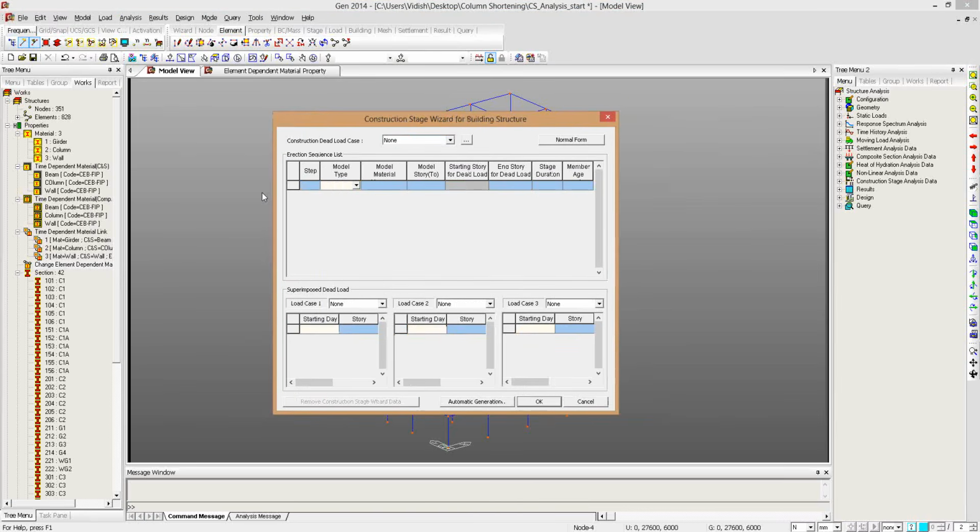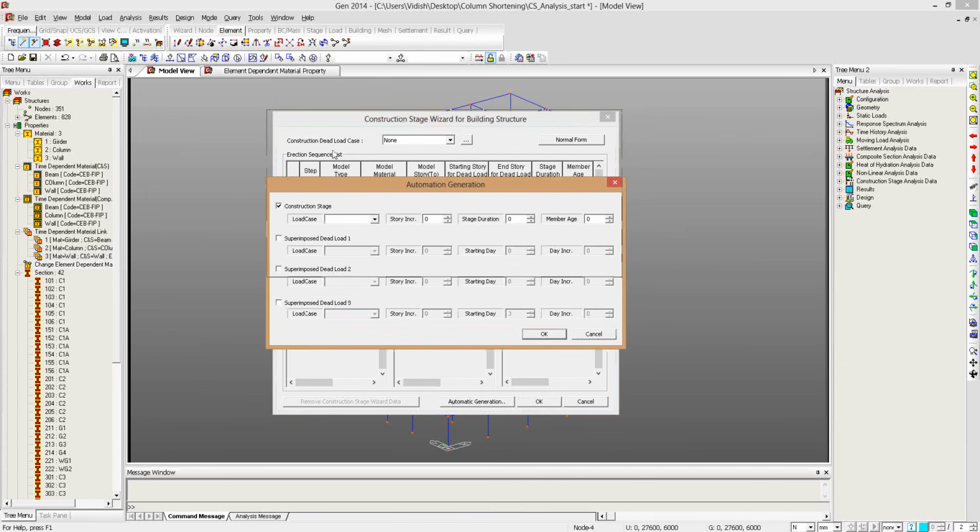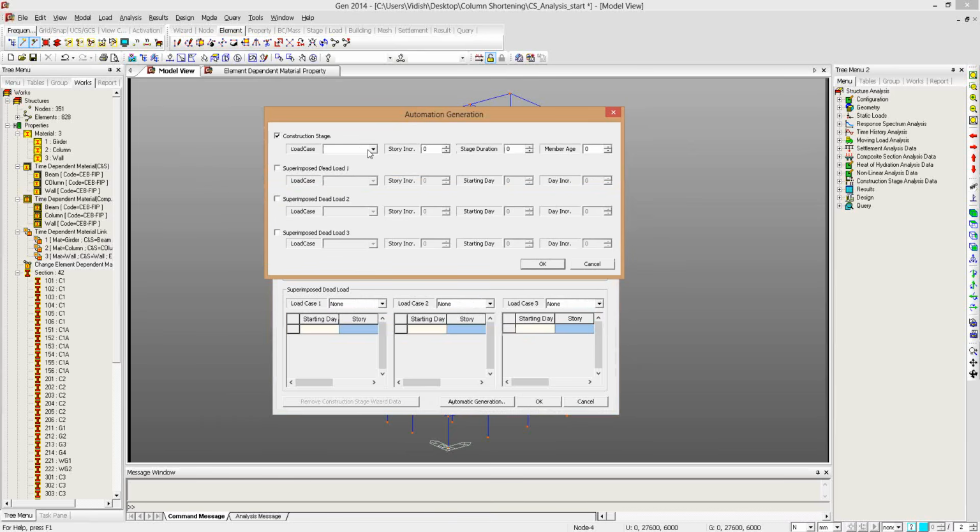Here you can either manually add the stages one by one, or we can go for an automatic generation. Under automatic generation, first of all, I'll create the case for my static dead loads.